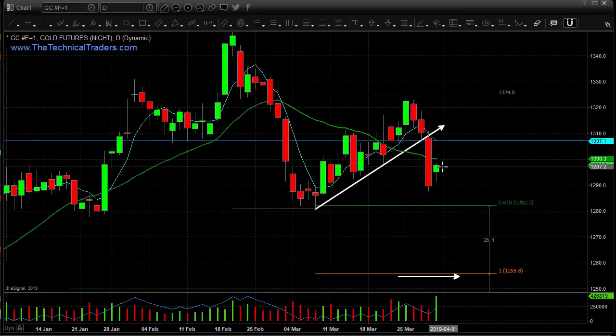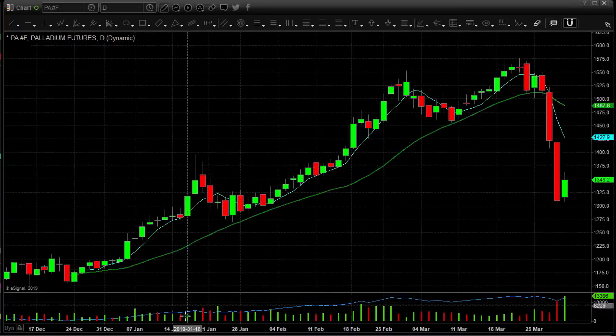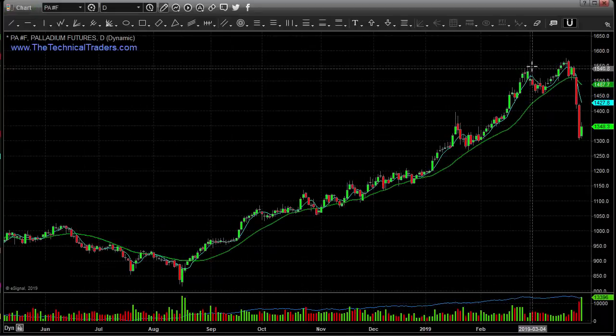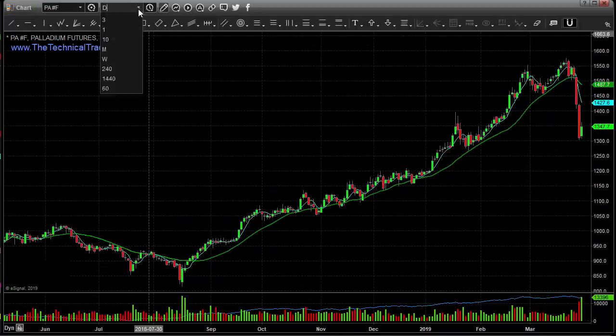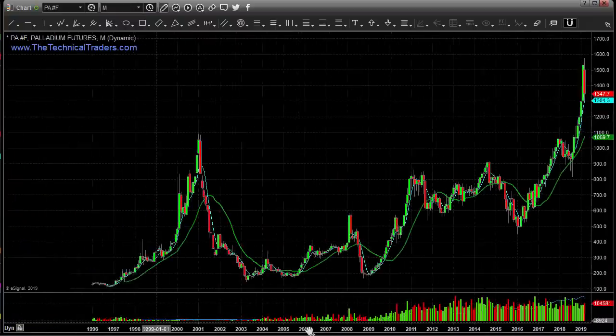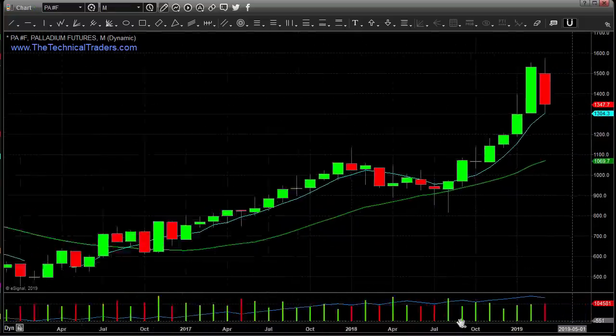Pretty much all the metals are trading higher this morning. Gold up 1/4%, silver up 7/10, platinum up almost 2, palladium up 3%. If you take a look at palladium, we talked about it, wrote an article several weeks ago right over here where we said it looked like it was topping a major long-term high. If you go back to the monthly chart, we saw it. Well, this isn't the futures contract. Actually, this is.